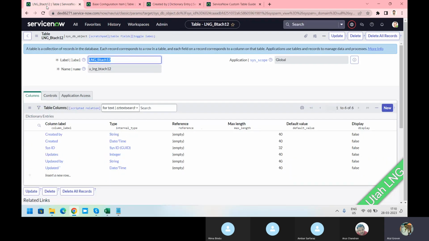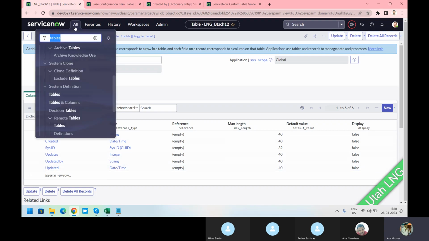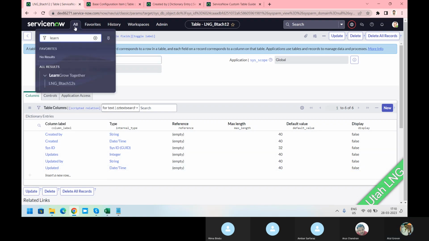Let me come back here. This is our table. As I did not create this table from any other table, I get these six fields by default, and every field has a length, a default value and display false. Now let me show you changes here. This is what we have: it says S. Why is this S coming?